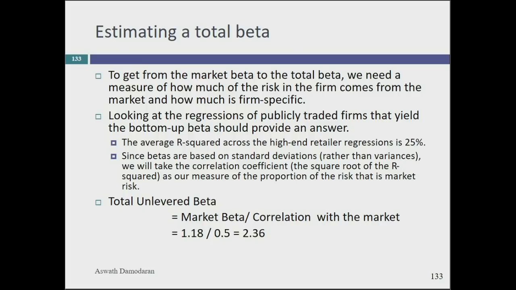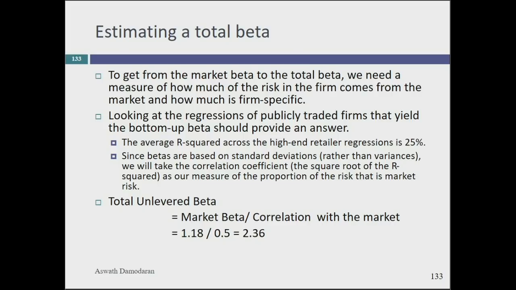So what I actually have to do is take the square root of the R-squared, and I won't insult you by asking what the square root of the R-squared is. It's R. You take the square root, the square goes away. R is the correlation coefficient. That correlation coefficient for retailers is about 0.5. Do you see where I'm going to go next?